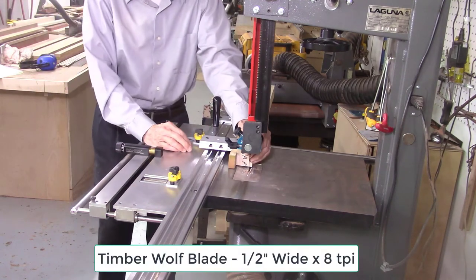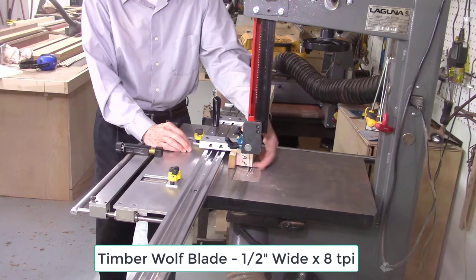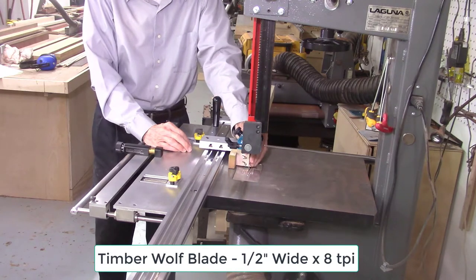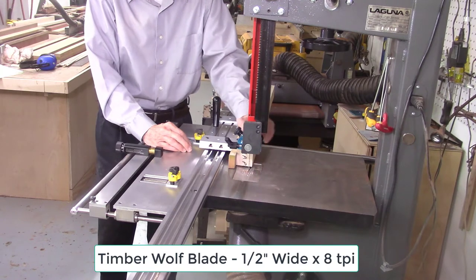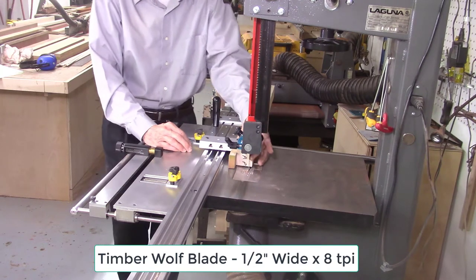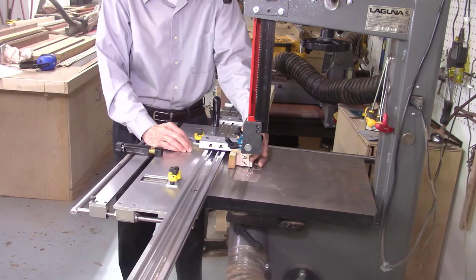Now I'm using a 1/2 inch blade, 8 teeth per inch, because this board is 2 inches thick. Later on, when I go to cut the thinner boards, I'll change the blade to a finer tooth blade. But right now, I'm using an 8 teeth per inch, 1/2 inch wide Timberwolf blade.